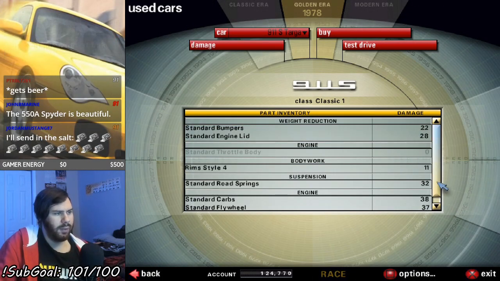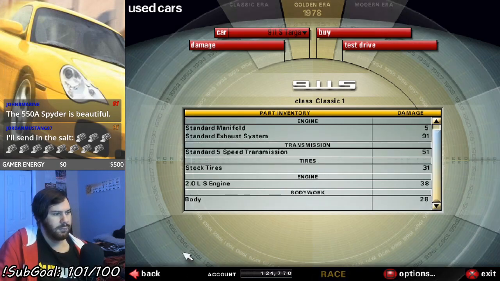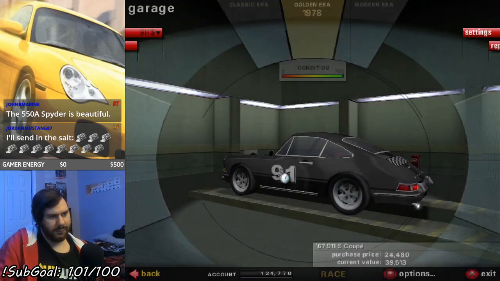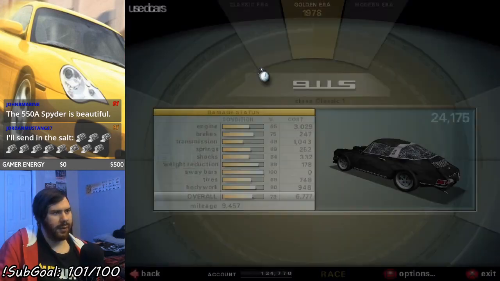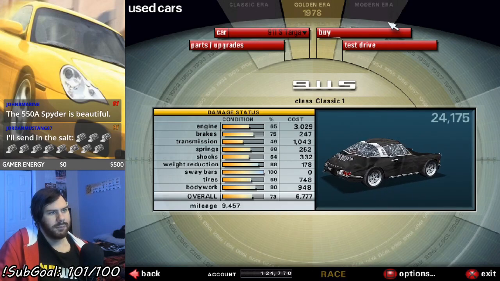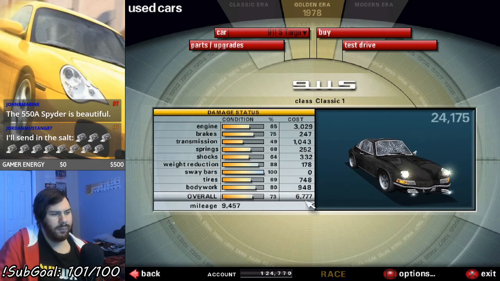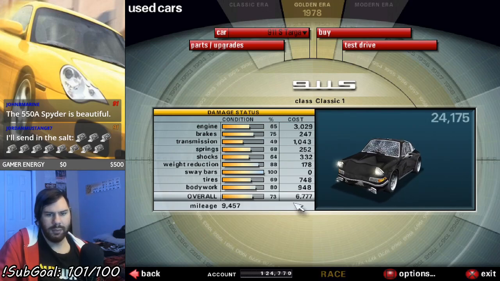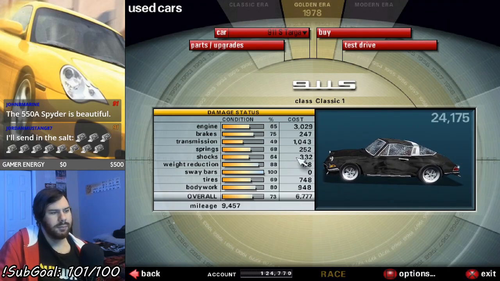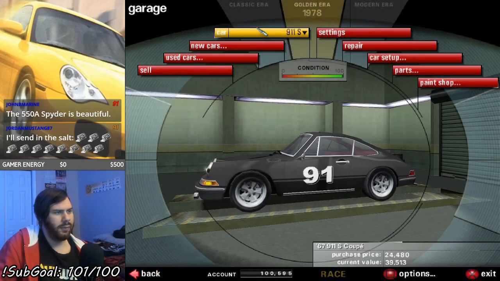Because, yeah, so, let's see. Looks like it's pretty standard. Pretty much standard everything. Alright. Hey, look, it's got an LS. No. So, god damn it, I do that every time, because I don't pay attention. Okay. So, yeah, we'll take this. About 30 grand for it. So let's do that, and let's dress this up.